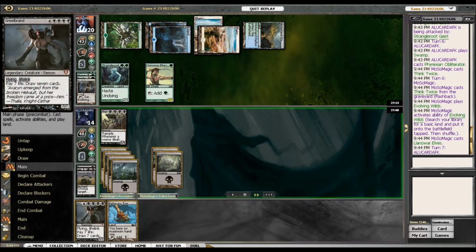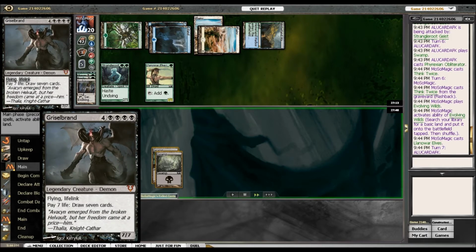And that's great with Grizzlebrand. In case you don't know Grizzlebrand's mechanic, he is an 8 mana flying 7/7 with lifelink, but he has an ability: pay 7 life and draw 7 cards. You can use that ability. The way it's printed on the card, it almost looks like it's an ability that would just happen, but it is an ability that you can choose to activate when you want to. So you can swing in and gain 7 life and then pay that 7 life back and draw 7 cards. You're not going to pay 7 life every time he comes out, or every turn or anything like that. You can choose not to use it at all.